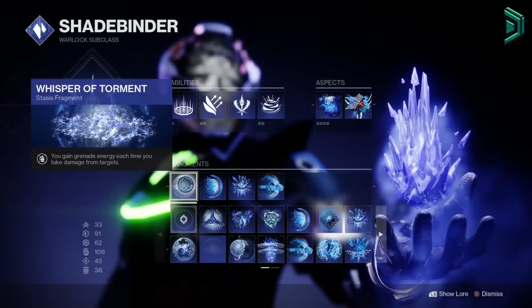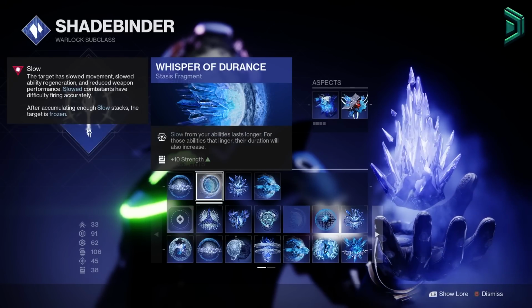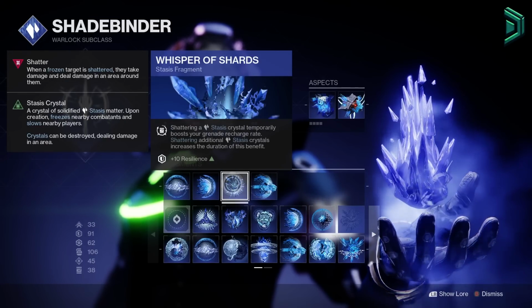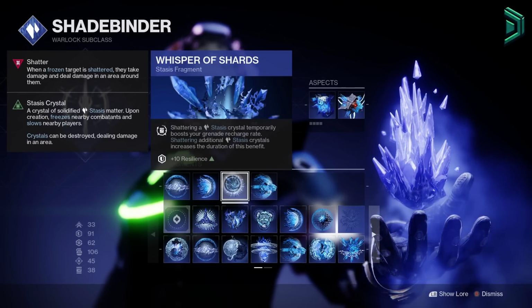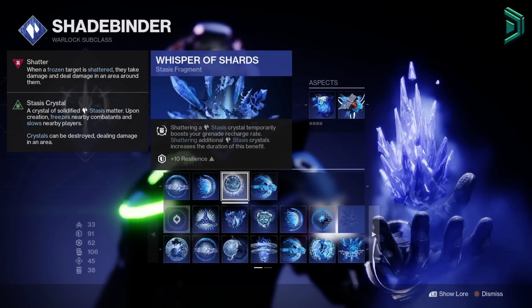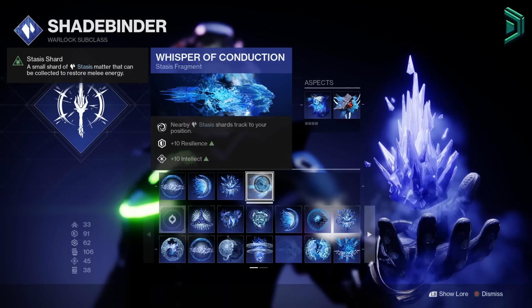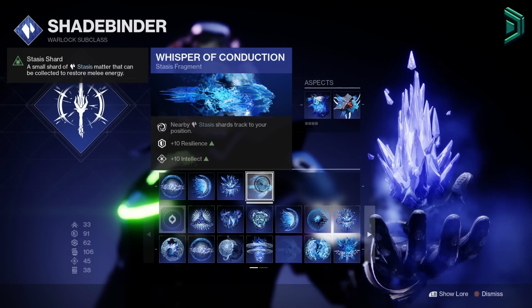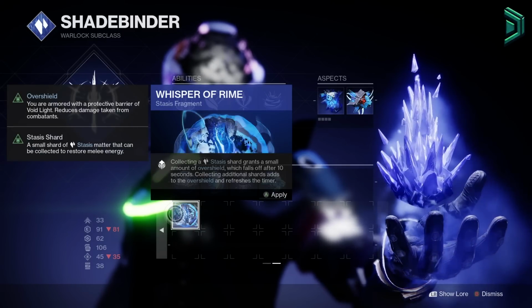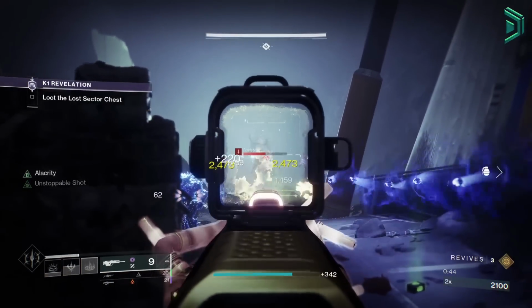As for the fragments, we have Whisper of Torment to get grenade energy when we take damage, Whisper of Durance so that our slows last longer, Whisper of Shards so that shattering a stasis crystal boosts our grenade recharge rate. I'm mostly using this for the plus 10 to resilience, and then Whisper of Conduction so those shards can track to us, but again we'll get another plus 10 resilience and intellect with this one. You can swap this out to Whisper of Rhyme if you want to, which will give you a small overshield when picking up shards, but this is down to personal preference.